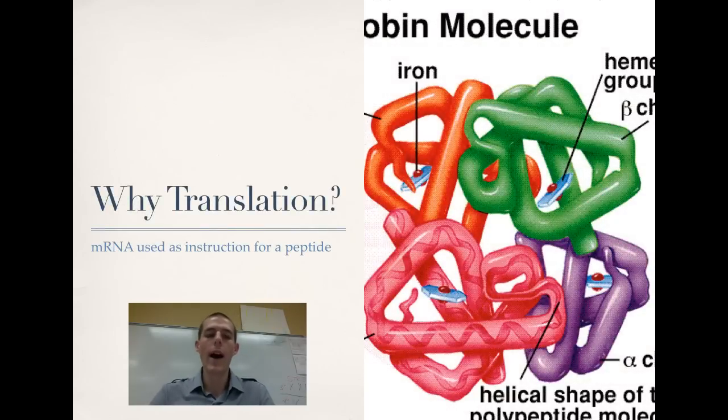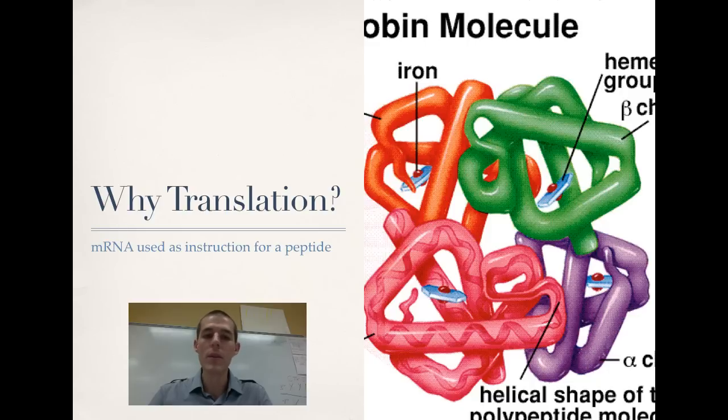So first, the why. We've talked about the fact that DNA is a giant molecule, and DNA has all of the information for everything that goes on in the body. DNA is trapped in the nucleus. In the video about transcription, we talked about how that DNA is transcribed into a molecule of mRNA, messenger RNA. That messenger RNA carries the message out to the cytoplasm, but we still have not gotten anything useful yet, because it's kind of like we just took a big book, transcribed it into a small book, and passed that small book out into the cytoplasm, but that isn't any working machinery that can do anything. So we've got to make that small book into an actual protein, because it's the protein that does the work.